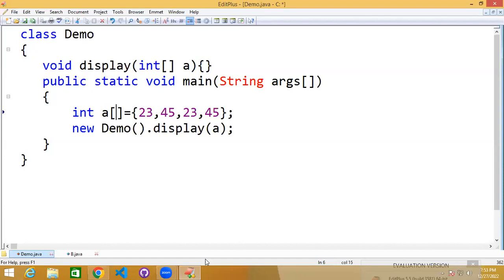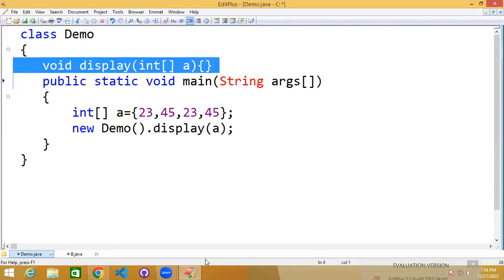Three types are valid. On the left side, before the array reference you can write, after the array reference you can write, along with the data type you can write. Okay, three different ways are there. So on the left side you can write like this also, like this also, like this also. These are all valid. If you pass like this, elements are not copied, only the hash code is copied. Okay. This array type also I taught.